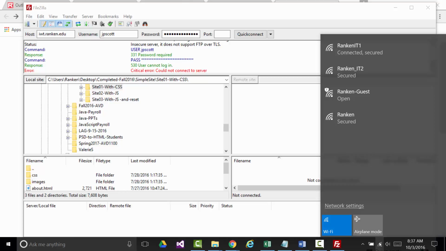Is everybody able to connect to the wireless? If you're not, raise your hand. Just type that in right now. Make sure it's a capital P. You can click it again, and it should show you then if you're connected. Okay. Just cancel that one again.